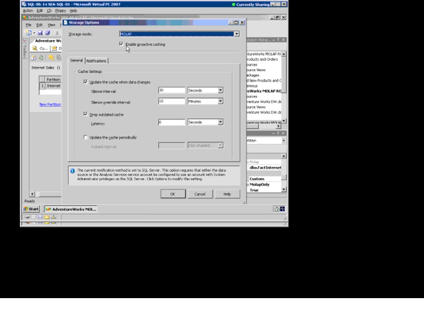So when you enable proactive caching for a partition, as we've done here, you can specify certain settings that will affect the MOLAP operation. Under our cache settings here, we want to update the MOLAP cache whenever the data changes.